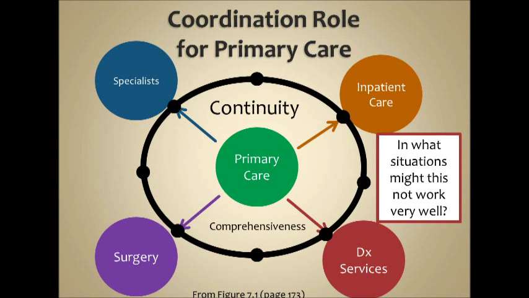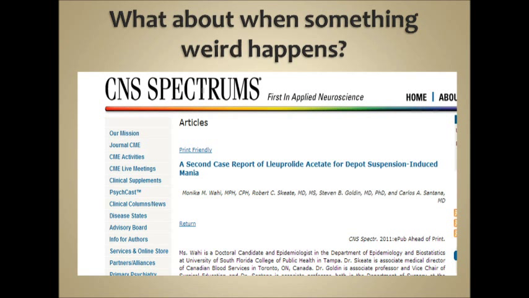However, in what situations might this not work very well? And we can all look at where all the moving parts are. There's a reason why that wheel moves around, because there are a lot of moving parts. What if there's not enough green circles? How do you get to the other circles, right? You might just go in to get to the brown circle, the inpatient care, through the ER, avoiding the primary care if it's not available. Okay, what if the diagnostic services are not available? What if the surgery is not available? Probably the specialist will be available because we have an oversupply of specialists in the US, right? And so that's not going to be a problem, but actually coordinating all of that is going to be a problem.